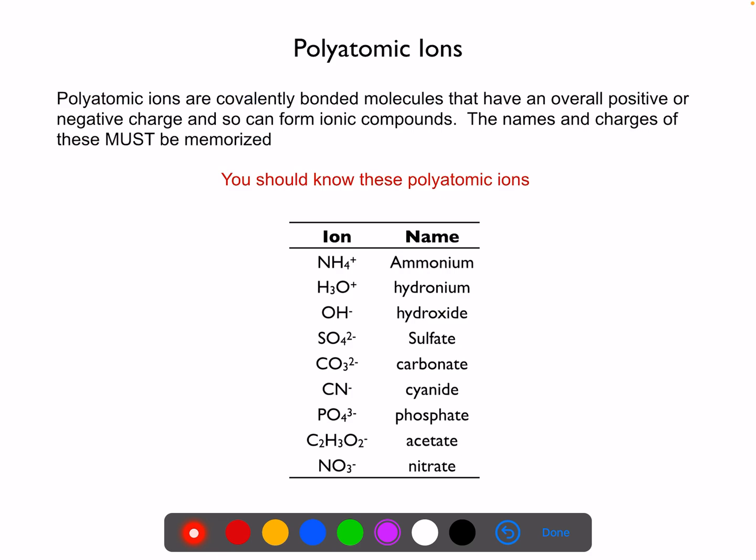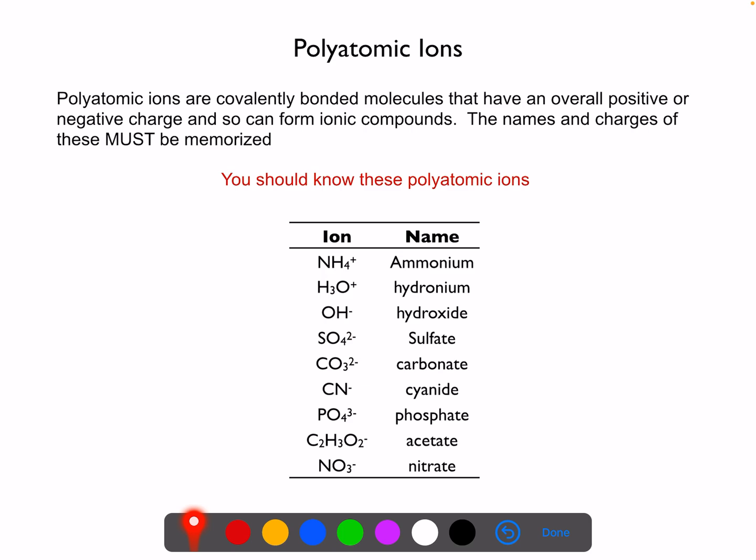Okay, now it's also going to be important to understand that there are ions that are covalently bonded together, and these are known as polyatomic ions. So here's a table of common polyatomic ions. We will use these a lot in this course and if you go on in chemistry. So this is a handy table to just flat out know, both in terms of the names, the formulas, and the charges. So ammonium is NH4+, hydroxide, OH-, sulfate, SO4 2-. And when you think about these, this whole unit carries the charge. And so a lot of times ionic compounds are made of these polyatomic ions.